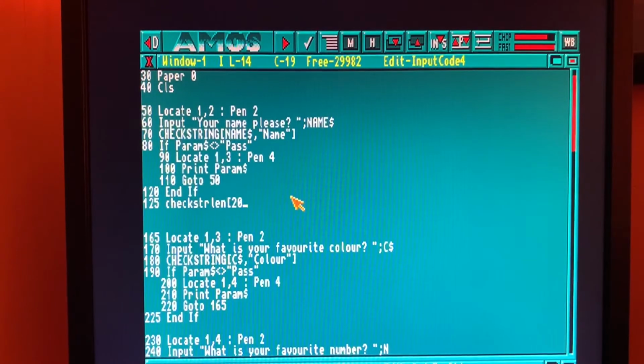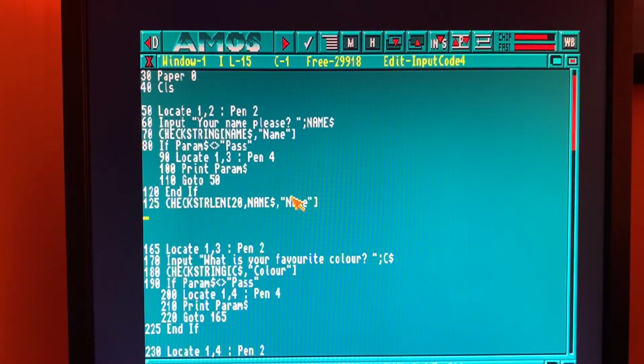So that's going to be 20 characters. The field, which will be name$, the name string, and then the name of the field, which is name, like that, and close that square bracket off.